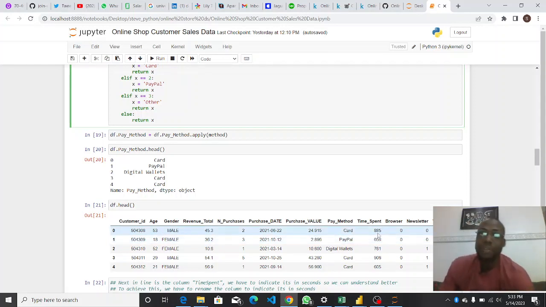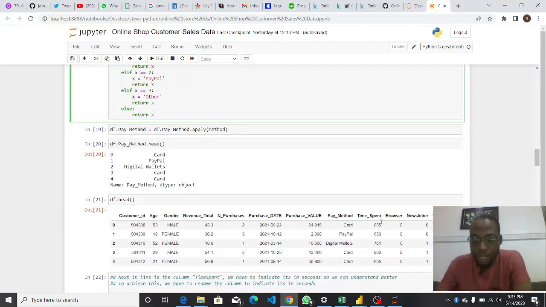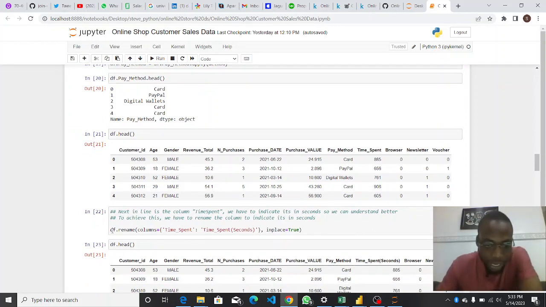If we like, we can change it to minutes. I can define a function actually to change it to minutes, but I think I'm fine with the seconds. But then how will a layman know this is talking about seconds? It can't. So the best thing to make the layman know is just to change the column name from time spent to time spent in seconds. When they see it as time spent in seconds, they know what it means. So I had to rename the column.